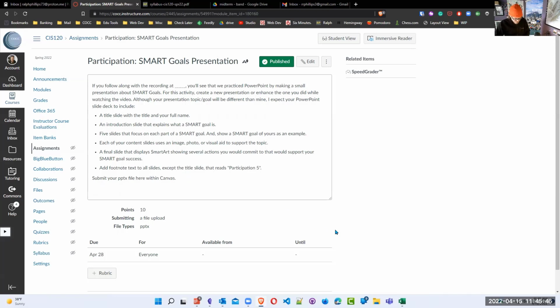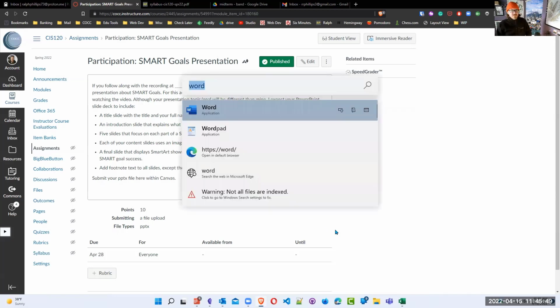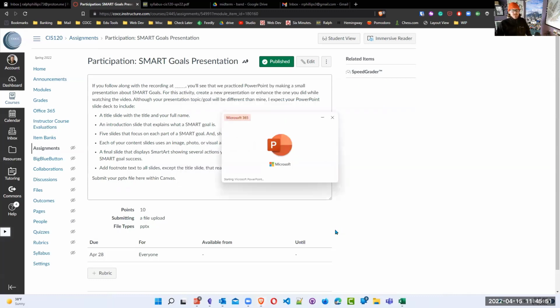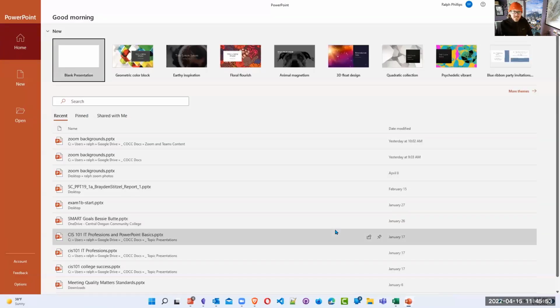So on my browser or my computer, I'm just going to do Alt space and I'll look for PowerPoint. There it is. By the way, that little trick with Alt space is from Microsoft PowerToys. So if you're a Windows user, you could install Microsoft PowerToys on your computer, and it adds maybe about a dozen or so cool functional little features that can enhance what you do. Out of the dozen or so features that Microsoft PowerToys comes with, I probably use maybe 3 or 4 of them regularly. I use that one, the Alt space to start a program.